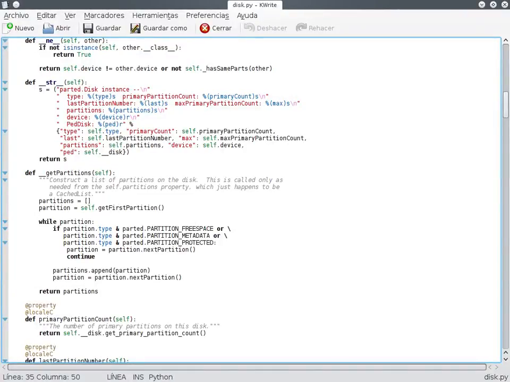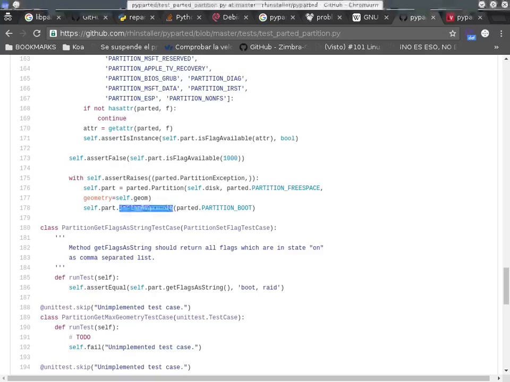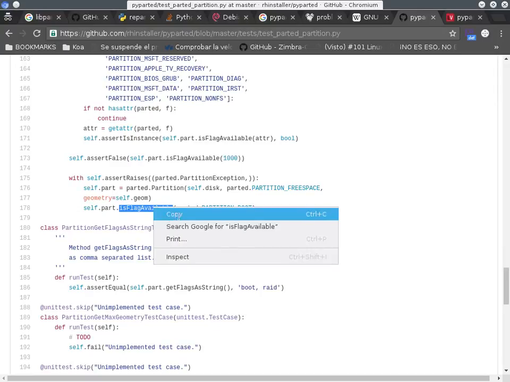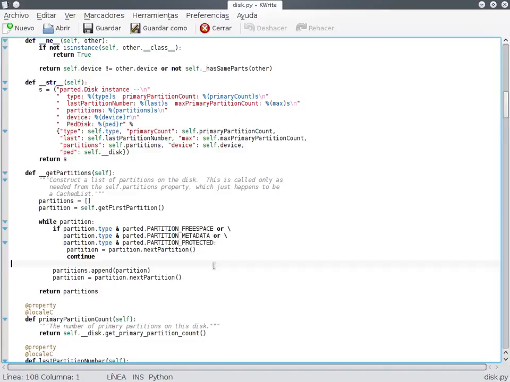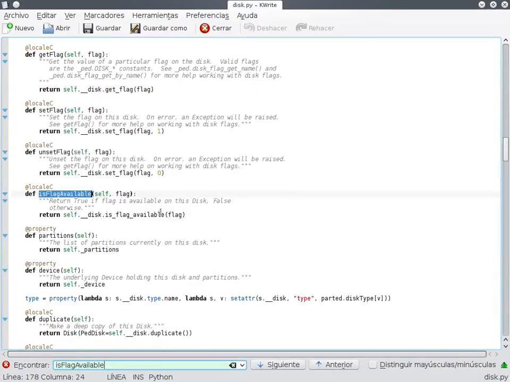So what did we want to do? Let's recap. So it's flag available. Okay, so is flag available. Okay, this is going to return disk is flag available.